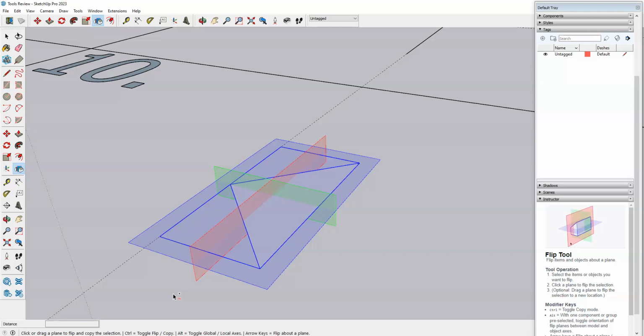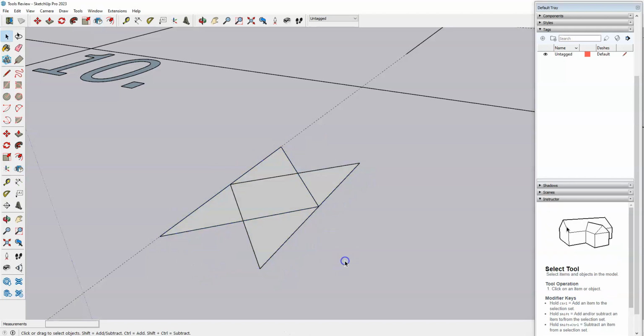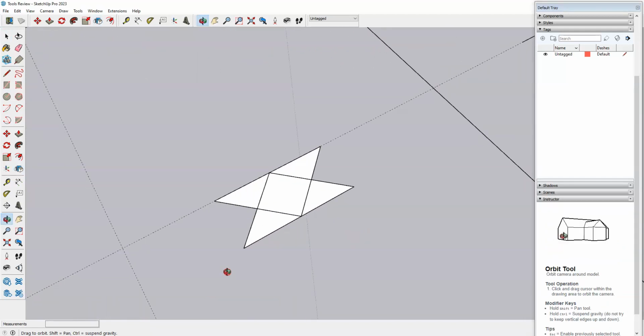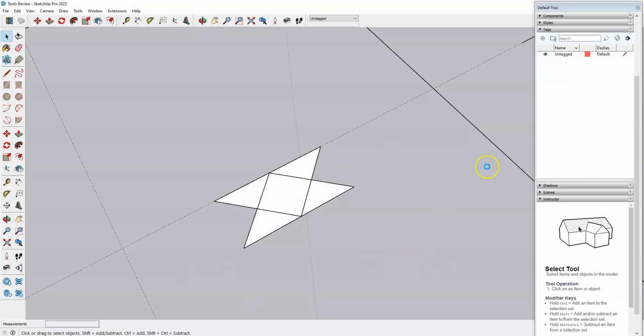That means that you are going to copy your object. With that copy activated, again, I could just click on the axis, and now I have a copy that was flipped along the center.